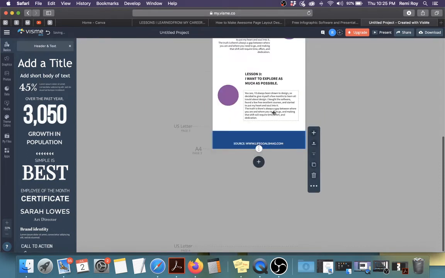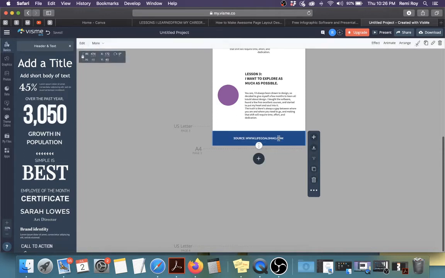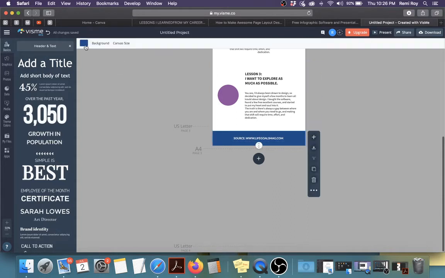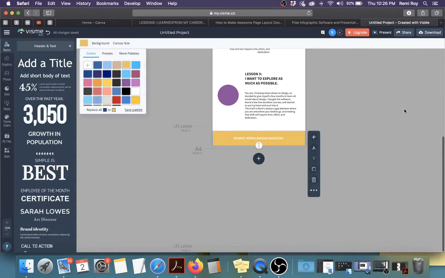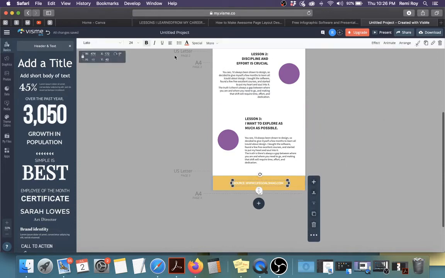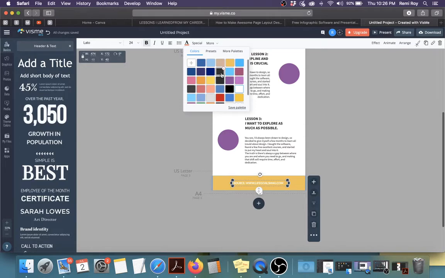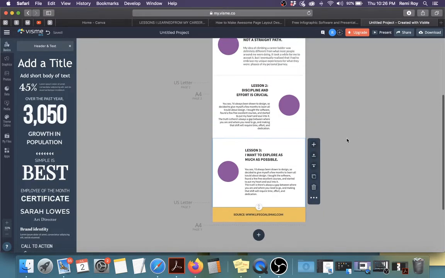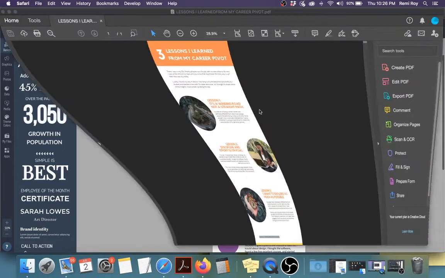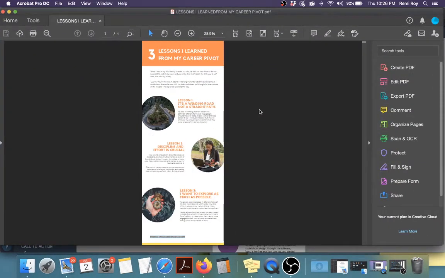I think I'm going to go ahead and reduce this a little. It seems to be too big for the itsy bitsy, a little too big for that little information we have there. So let's change that to this yellow. I like it. You might want to change the text to black so it's really visible.